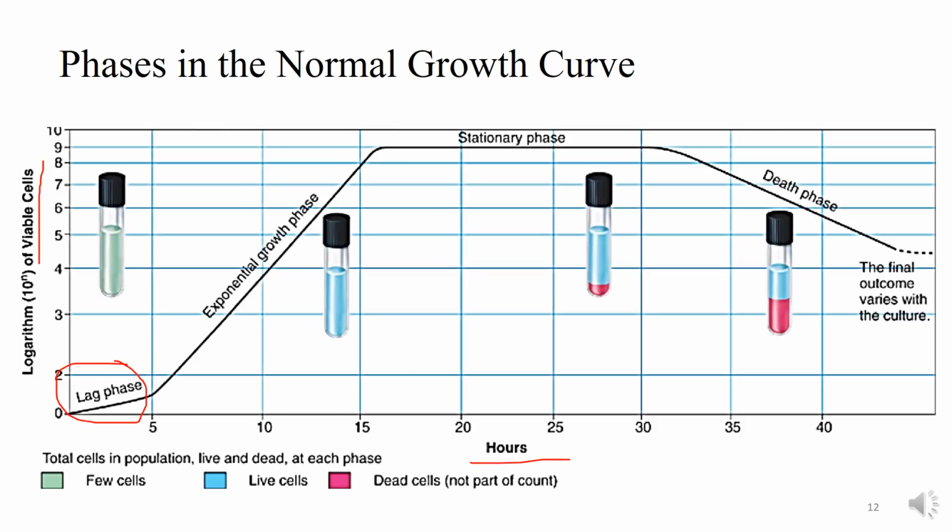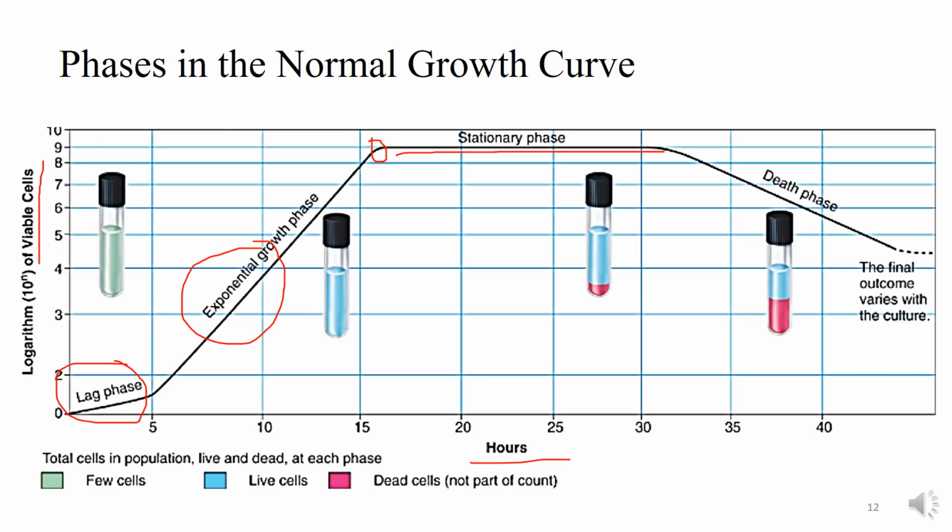In the exponential phase, you find the greatest rate of growth. This is the active stage of bacterial growth, so bacteria numbers double with each generation time. Here 1 becomes 2, 2 becomes 4, and 4 becomes 8, and so on. Then it reaches a point where it goes into the stationary phase. In the stationary phase, the growth is constant, which means the number of dead cells and the number of new cells are equal.